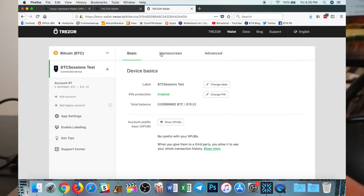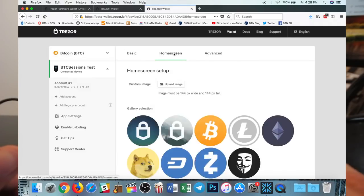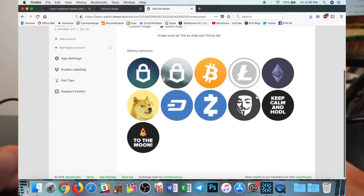three different options here. These are some further settings that you can go into. I can change the label of my device, I can change my PIN, I can show my extended public key, which I'm not going to dive into what that is right now, especially for those of you that are beginners. You don't necessarily need to know that at the moment. I can also pick my home screen, and there's a whole host of different home screens that you can have.